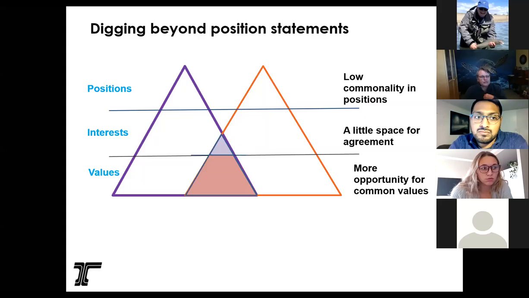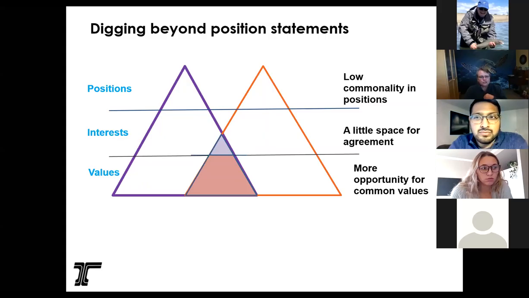If we move down to interests, we can actually find some space for agreement and the opportunity to have some discussions. And how do we go from position statements to interests? So you've got somebody making very declarative position statements. I don't believe they should be allowed to whale. And so I'm the facilitator, Penny. Why do you think they shouldn't be allowed to whale? And I say, well, because I don't think it's fair to the whales. I'm really worried about the whales. Now I'm stating my interest, right? That's not a position statement anymore. It's an interest. I'm very interested in the whales.